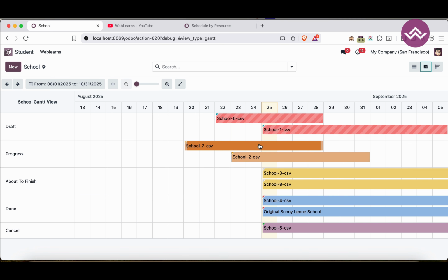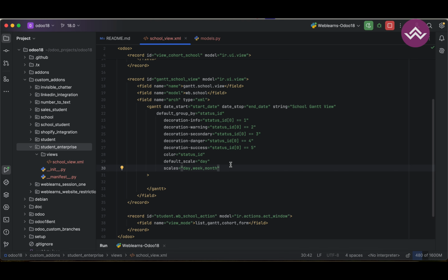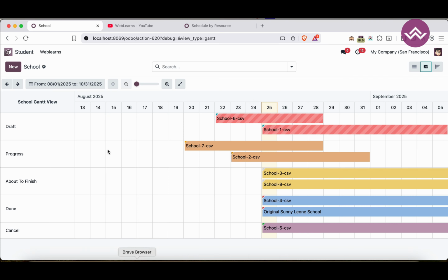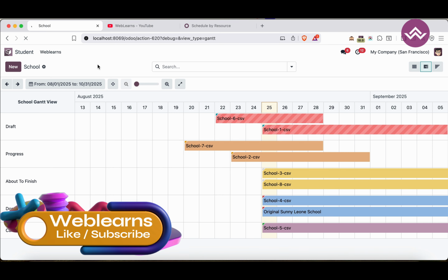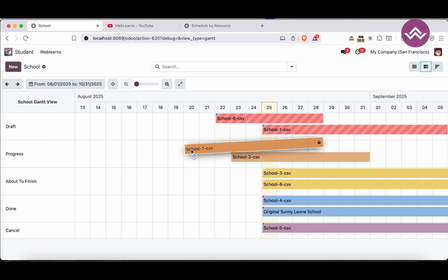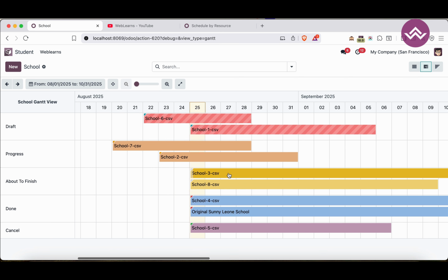But if you want to stop this drag and drop option, there is one more attribute available: disable_drag_drop, and you have to mention 1 or 0. By default it's false. Now I'm upgrading the module and refreshing the screen. You can see the lock icon is available at the end of this bar. So this way you can disable it.